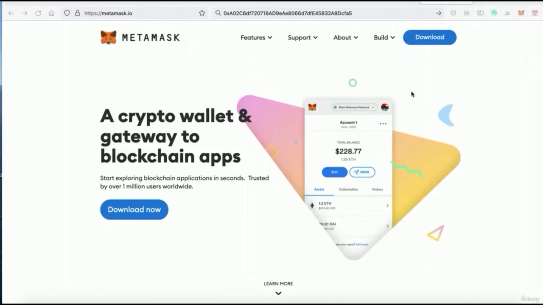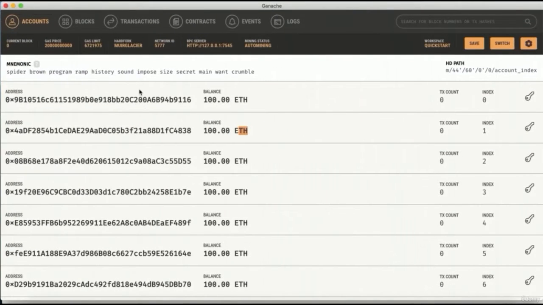Can't stress it enough. And excellent work getting your MetaMask set up, getting your test network set up for the blockchain, and then hooking these things up together. All right. We are in fact done with the front end aspect of our blockchain development. Now we can actually begin focusing on the frameworks, the dependencies, and loading everything up to get to the fun coding stuff. All right. Keep up the good work. See you in the next video.